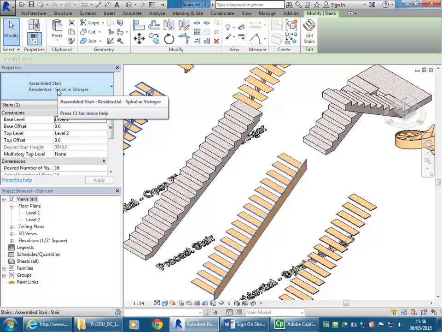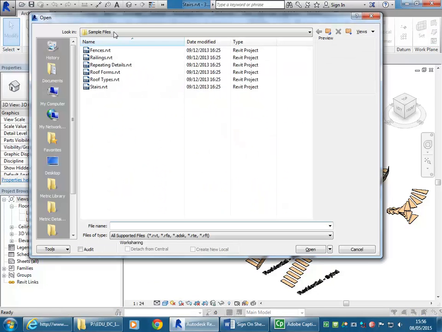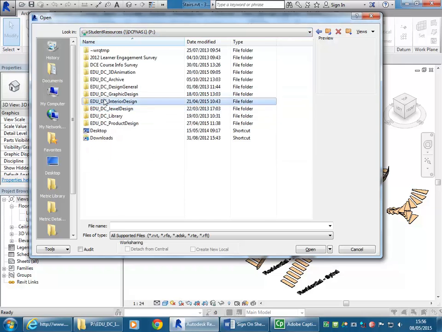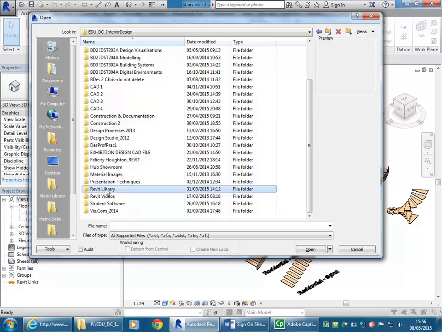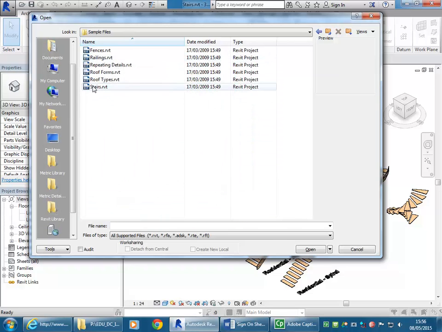And like I said before, they're not interchangeable. So the trick to getting the older stair type is to go to a file that I've put onto the P drive for you. So you can just browse to P, and then Interior Design, Revit Library, Sample Files, and Stairs.